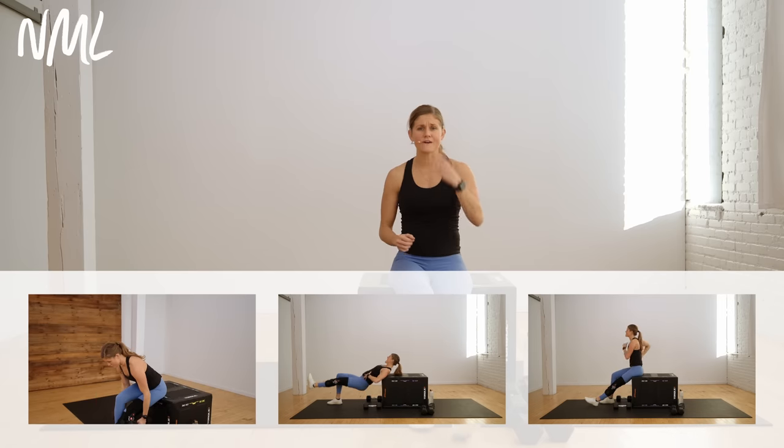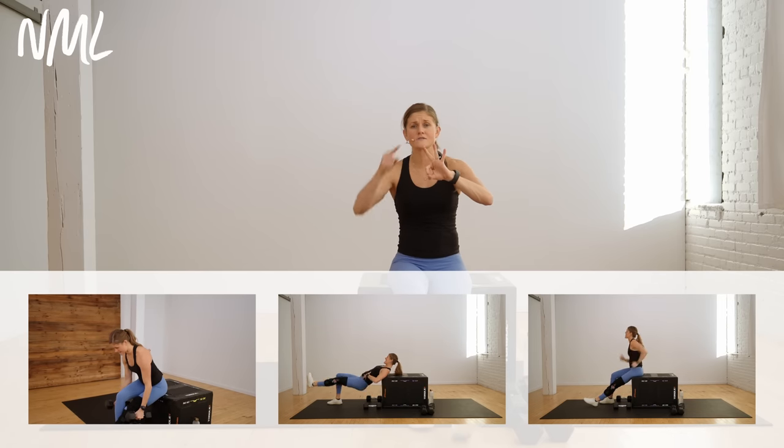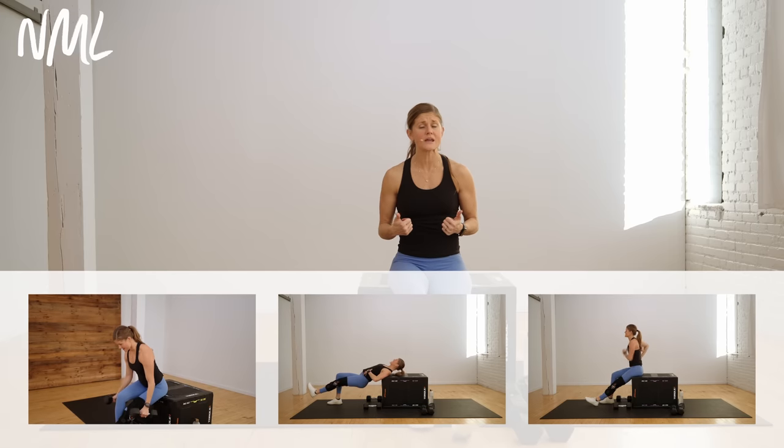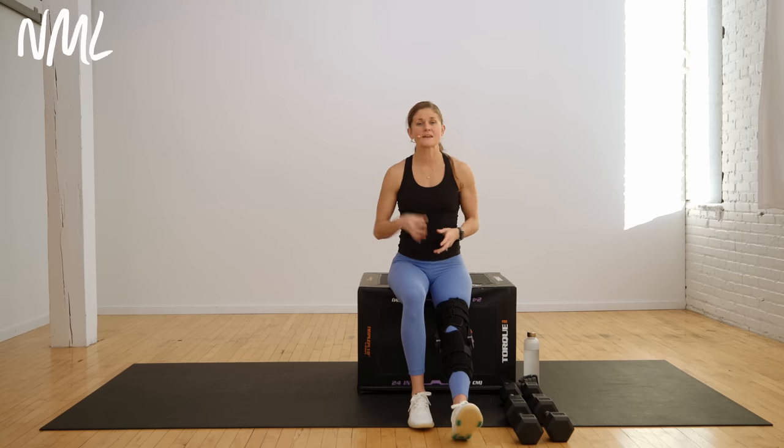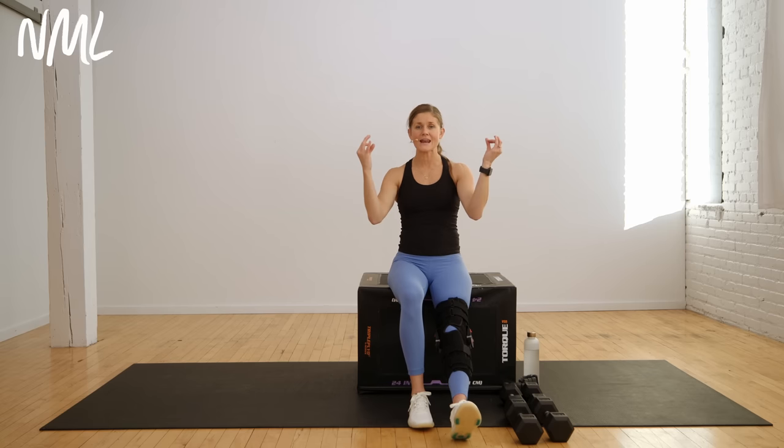Your workout looks like this. You got four circuits. Each circuit has three moves: arms, legs, core, and cardio. Okay, so we're gonna raise that heart rate with move number three. You're gonna do each exercise for 30 seconds of work, followed by 10 seconds of rest. Repeat it times three sets, 30 minutes, in and out.